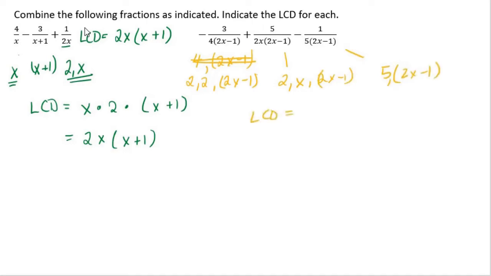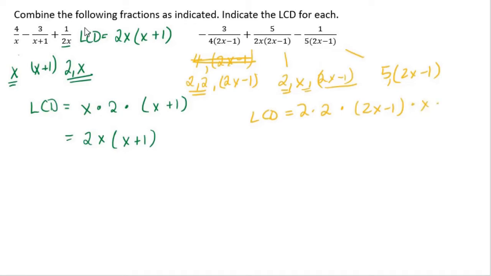So what is the LCD? Well, going left to right, it has to have 2 2's, which is where I could have written 4, because I recognize that once I get to the second denominator and see that there's a 2, if I saw a 4 written in the LCD, I would know that was good enough. In any case, that's 2 2's and the 2x minus 1. Looking at the second denominator, I need a 2, got one. 2x minus 1, got one. But I also need a solo x, which isn't the same thing as a 2x minus 1.